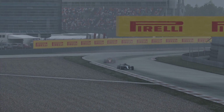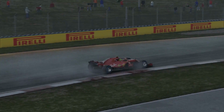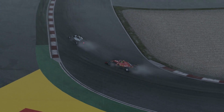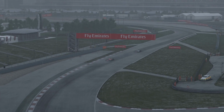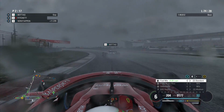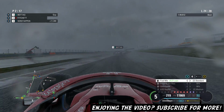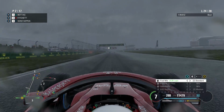My main 2 options, I would say, are that overtake I keep pulling off around the outside of that right-hander, which goes into the inside for the left-hander, or at the end of the very long DRS straight. Of course, without the help of DRS in these conditions, but still, a good tow down there is very effective. Through the long right-hander, tippy-toeing on that throttle, feathering the throttle, I should say, just trying to get the power down without the back end trying to kill me.